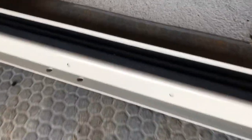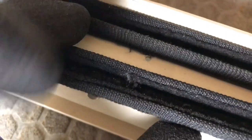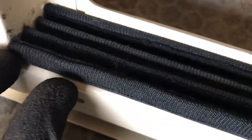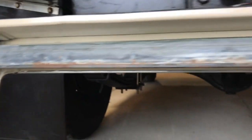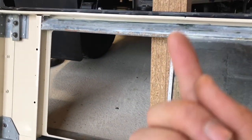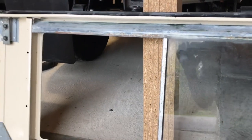I'm just fitting the window runners now. You fit them with these little screws - they're all new, and they have a hole in there already. Where the screws came out when I took out the original ones, that's fine, but some of the screws didn't come out on the top side, so I'm going to have to either drill more or just stick them in place, because they don't need to be screwed there - it just means another hole in the frame. So I think I'll just stick them instead.